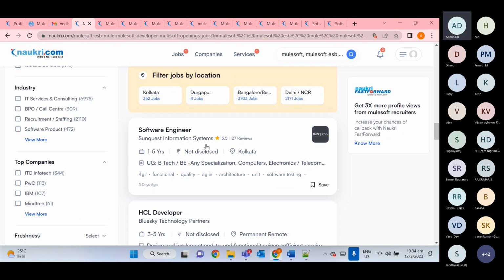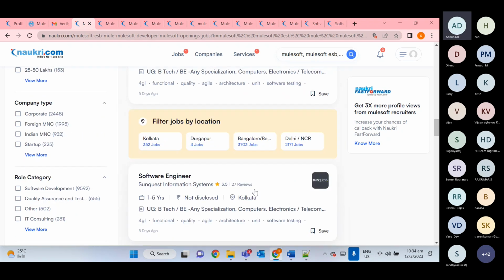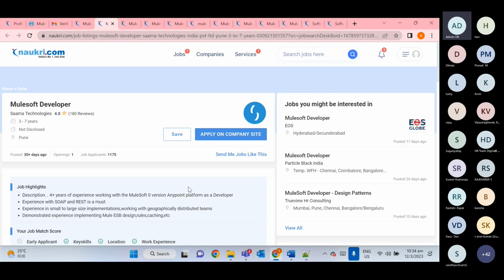At the same time, they also check how frequently you are active. In their filter, they have such a filter to see who is actively looking for a job, how frequently you are logging in here. All those things also matter. So on a daily basis, you can log in. You spend some time to search, and definitely that will help you.